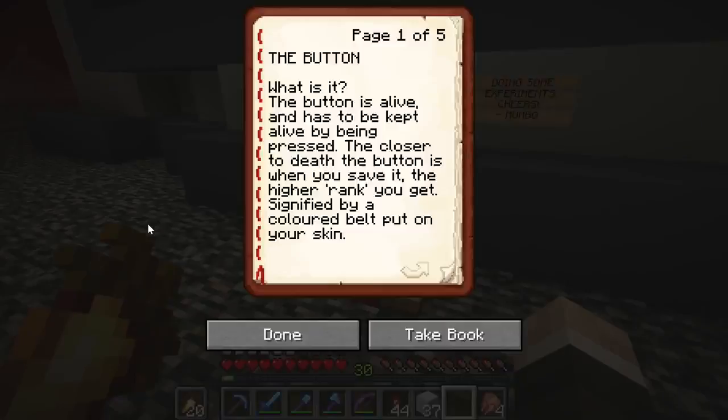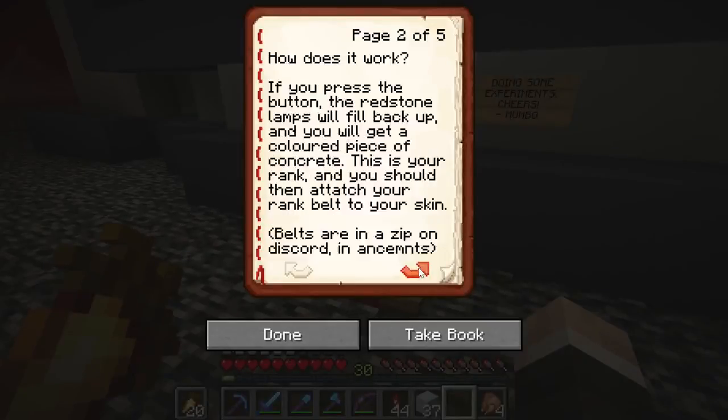The button is alive and it has to be kept alive by being pressed. The closer to death the button is when you save it, the higher rank you get, signified by a coloured belt put on your skin. How does it work? If you press the button, the redstone lamps will fill back up and you will get a coloured piece of concrete. This is your rank and you should then attach your rank belt to your skin. Blah, blah, blah.